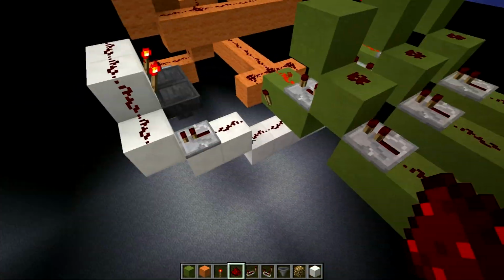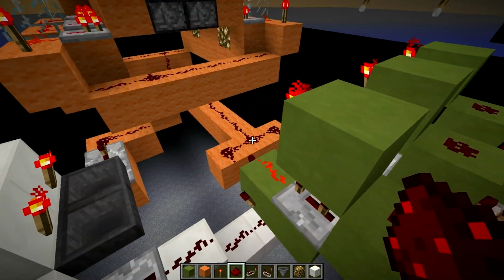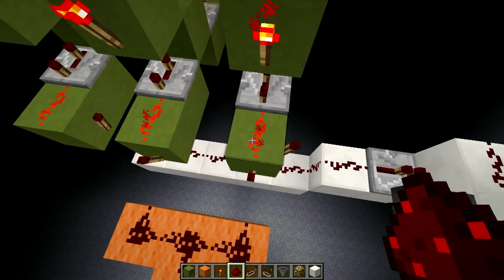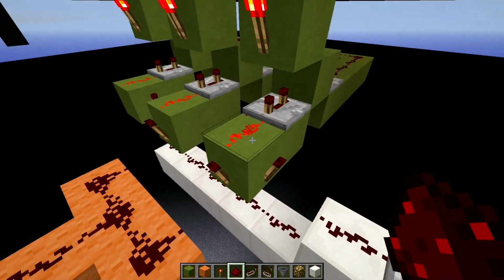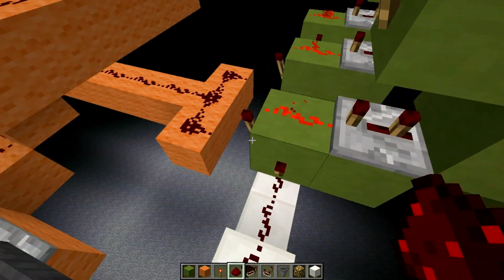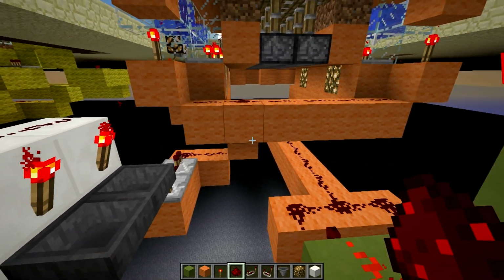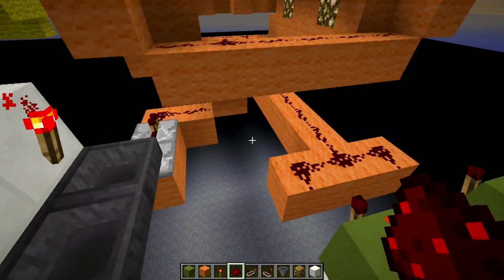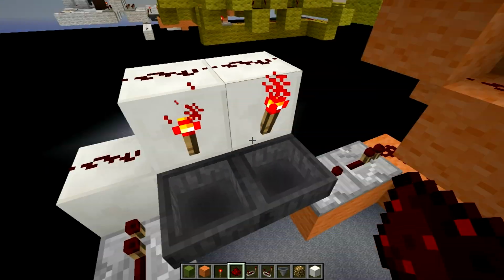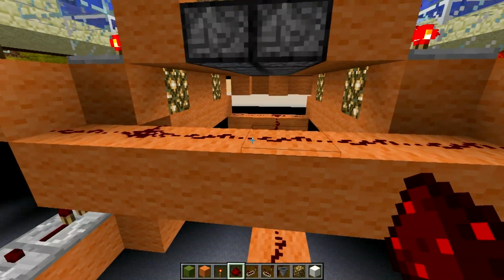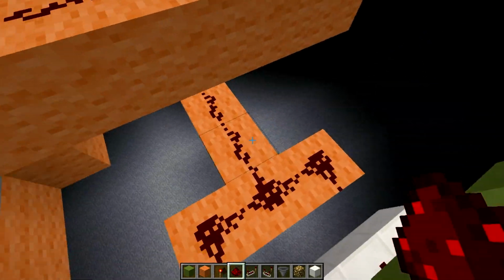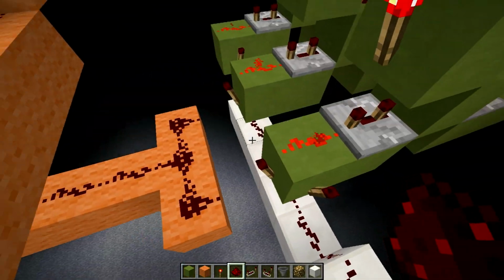And basically what I'm going to be doing here is having this output, so from this piece of redstone dust here, which is going to quickly turn on and off, is going to control 2 things. It's going to control dispensers, and it's going to control pistons. So this output here of redstone, which is this set of redstone just here, is controlling pistons, and this one here is controlling the dispensers, so the water flow.